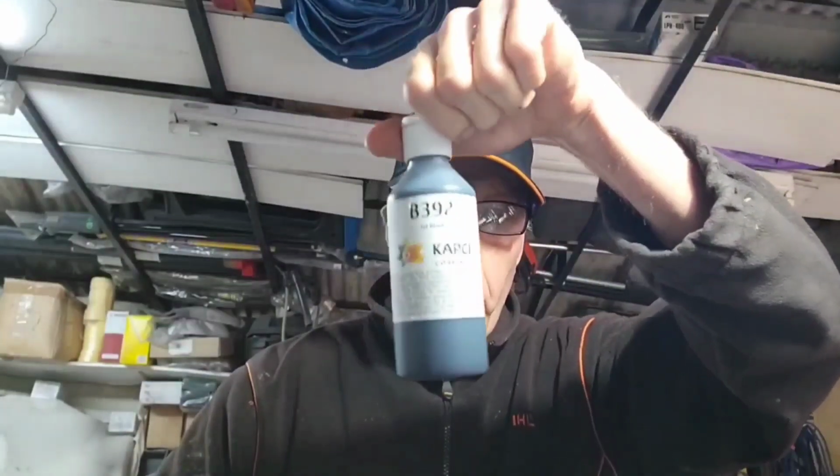Right, I'm going to put some fluid through this. It's going to be clear coat mixed up with a little bit of black tinter so that it gives it a bit of colour, and a little bit of thinners, same viscosity, Ford cup. It's going to be about 16 seconds, something like that, for a Ford cup, and we'll just see what it sprays like, get an idea of the pattern.